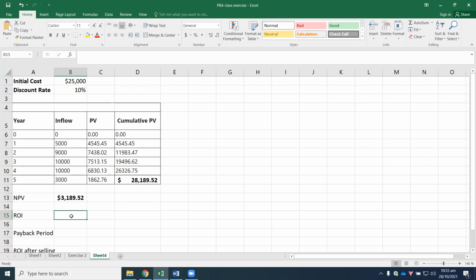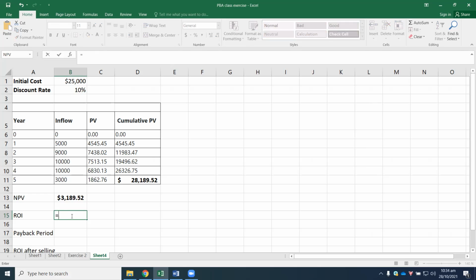To find the return on investment, first you need to find out your net present value. That means the selling price, or in this case the total inflow, minus the total outflow, then you divide by total outflow and multiply by 100 upon 1. It becomes simple when you have the net present value: net present value divided by the total cost, multiplied by 100 upon 1. You can use either of the formulas. I will use the long version so that it makes it easy for you to know it later.